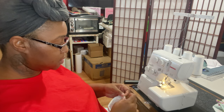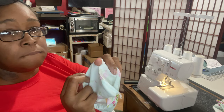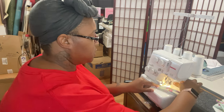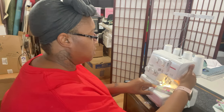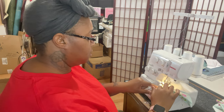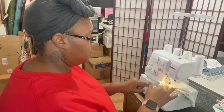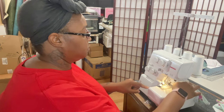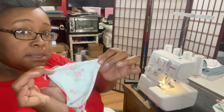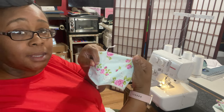So give me just a second. I'm gonna lift up my presser foot because you can see that there's a place that didn't catch, which is my fault. So I lift up my presser foot. I'm going to put that piece right underneath the presser foot. Hold it with my pinky so it don't slip out. And again, giving it a little pull. Fix it. Knits are awesome.